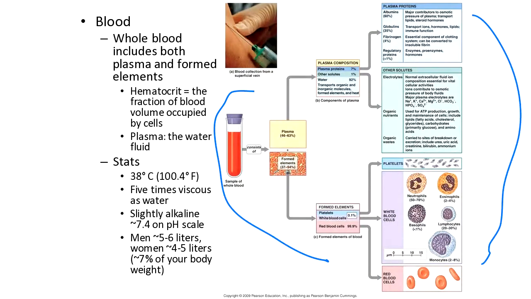All right. The formed elements, again: 99 out of 100 cells, if you do a cell count, so if I take a droplet of blood and I count 100 cells, 99 of them are typically going to be red blood cells. They are the most abundant cells in the blood. That other cell can be a variety of white blood cells. And again, some of these white blood cells are just hitching a ride until they can get to their final location and take up residence, whereas some of them are residents of the bloodstream and plan to stay and circulate.